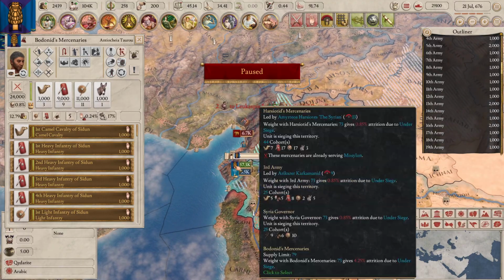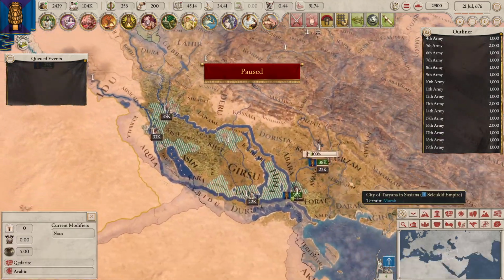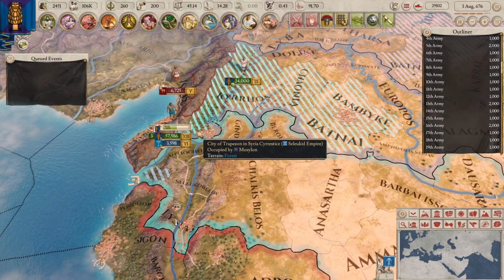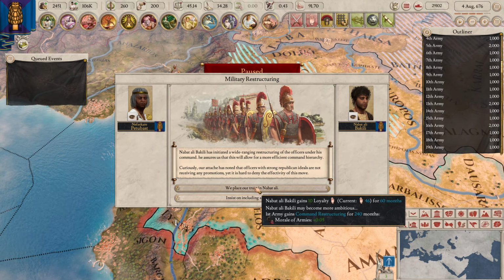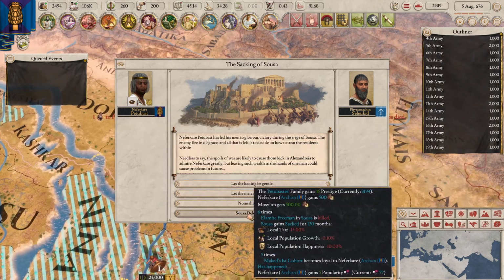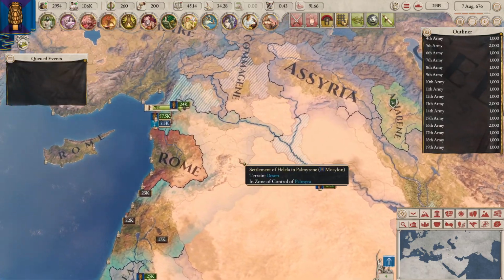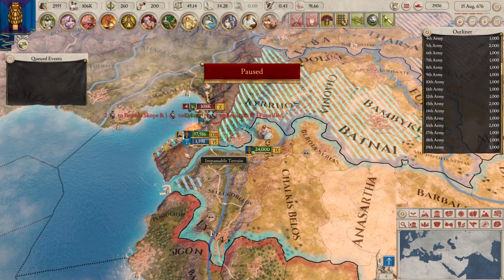Alright, let's get you guys back down here now. You've taken that. We'll move you down here. I'm close to taking everything I need. Then we should get the ticking war score. Here, I would just like this to fall. Here we gain 10 loyalty to this general because he's restructuring the army. We gain a little bit of extra army morale from it. The sacking of Susa. Gain 500 gold from this one. And I'll go down here. Again, I'm just going to try and occupy as much as I can to increase the war score. There we go. So I finally got this.